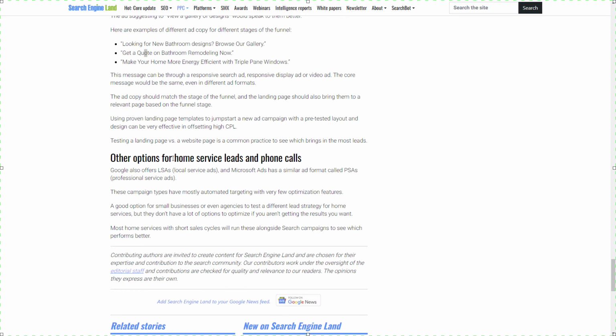At the end of the article, we mentioned the home service leads, the LSAs, Local Google Local Services Ads, and Microsoft Ads has pretty much the same thing. These don't always work for the longer sales cycles because the format is just you contact, it just has a phone number. You can't browse a gallery. It doesn't go to your website. Those are typically for the repair ones. So I would not recommend the Local Services Ads, or Google Guaranteed as another thing people call them.